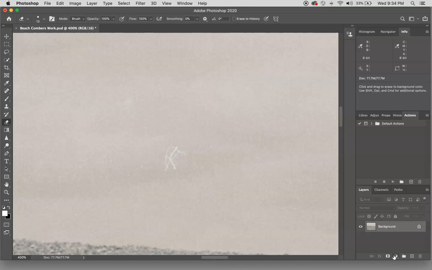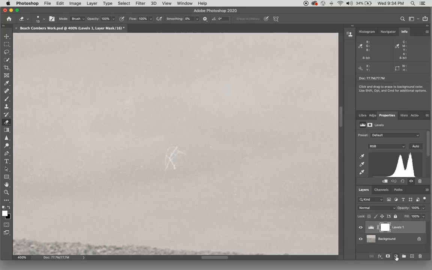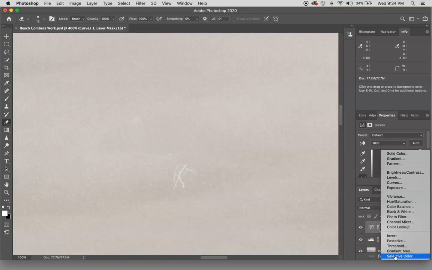Again, to make a new adjustment layer, we go down to the button that's the half shaded circle, click on that, and you can make a layer. And I'm just going to make a couple here, and really two layers of that. And let's say that I wanted to also make a black and white layer because I didn't convert this to black and white.